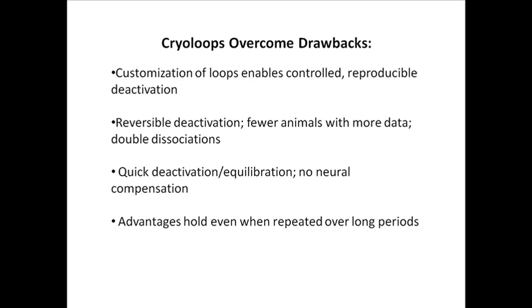It only takes minutes for the tissue to cool or to revert to normal conditions when the flow of cooled methanol is terminated, so no possibility of neural compensation affecting behavior exists. Also, large amounts of data can be gathered with the same animal. These advantages hold even when deactivations are repeated over long periods of time, from months to years, with no evidence of attenuation.